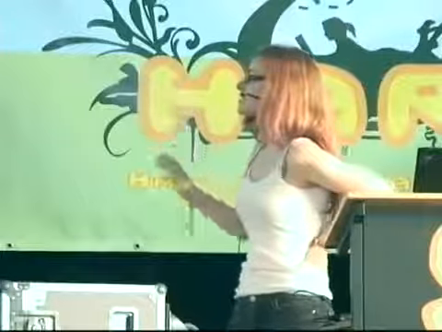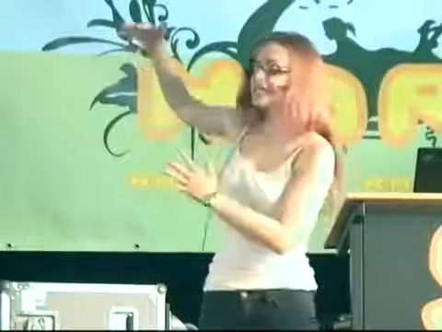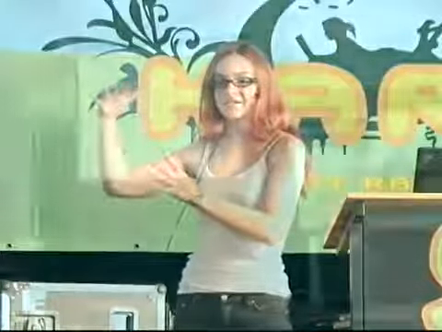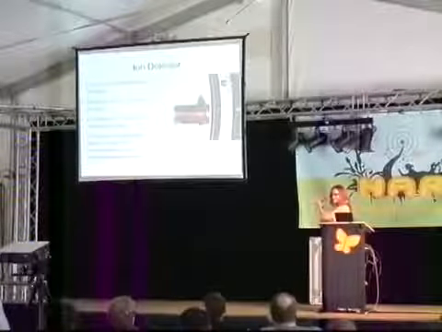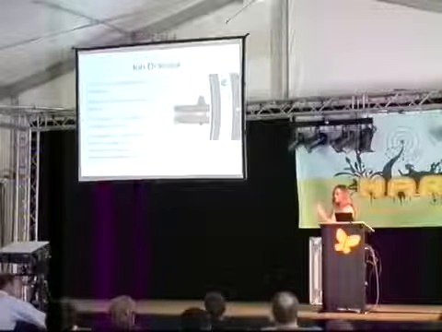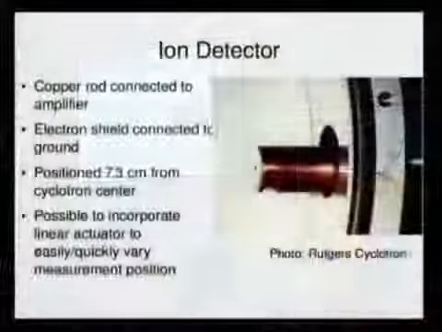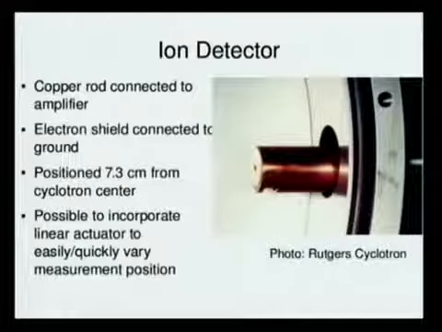Now, the nice thing about these Faraday cups is that it's fairly easy to incorporate a linear actuator so that you can slide it in and out to check your count at different points along the flight path. So if you want it all the way at the edge of your vacuum chamber, you get a fairly large count. If you want the higher energy, you can move it in, and that's useful for troubleshooting.